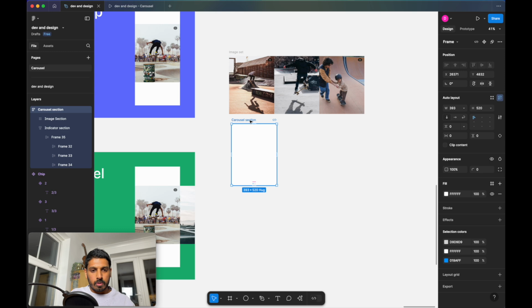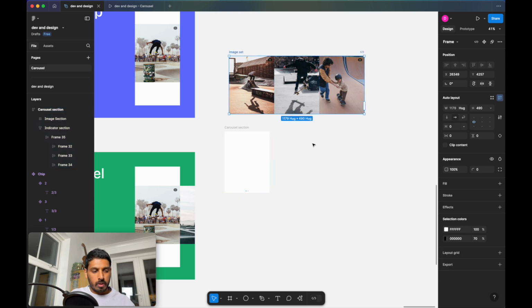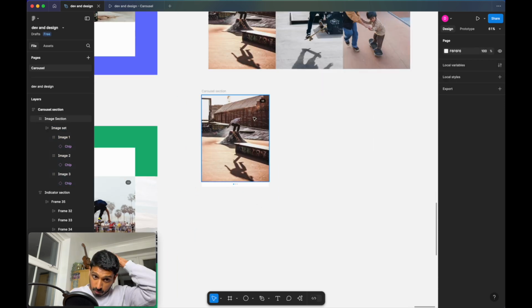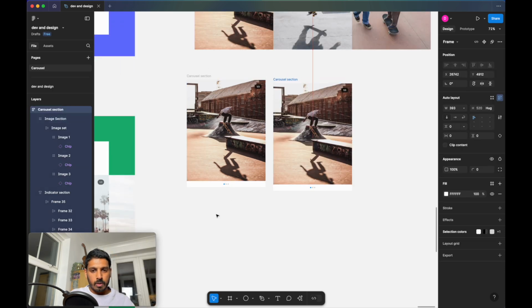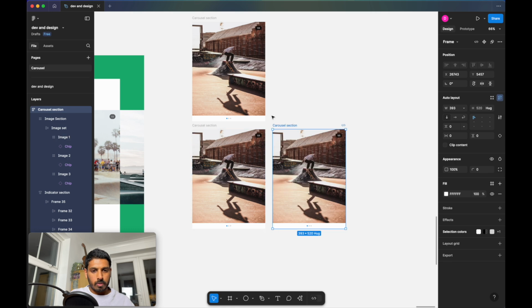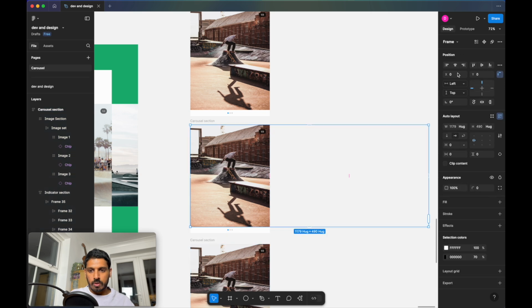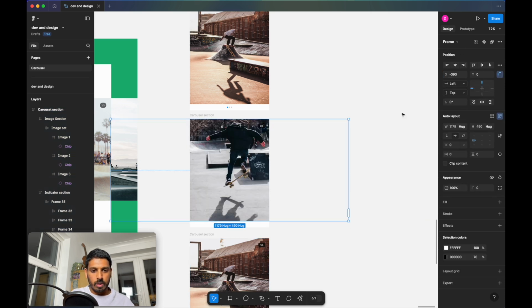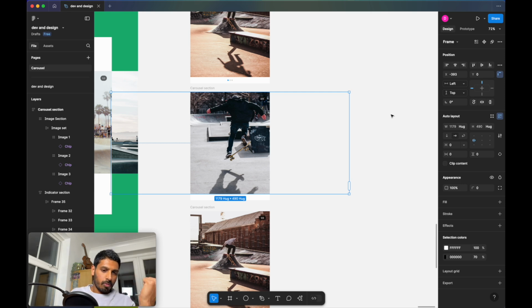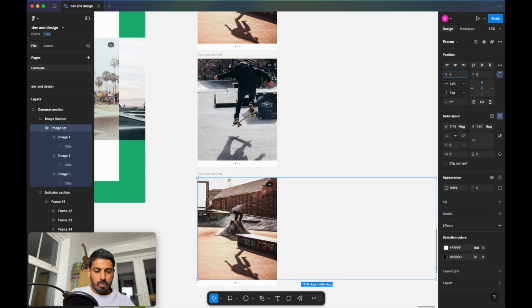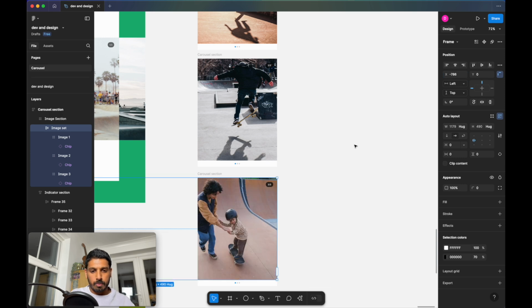And now what we need to do is to drop our image set into our image section. And it's put it into the middle image for some reason. If you look here, the X coordinate is at 393. So now we've set it to the first image. What we need to do now is make our second and third. So let's do that here, second and third. And we've got a few things to change. If we change the X coordinates to -393, so it's shifting it over 393 in the direction that we want. And this one, -393, -393. It's a bit late for me to do the maths in my head.